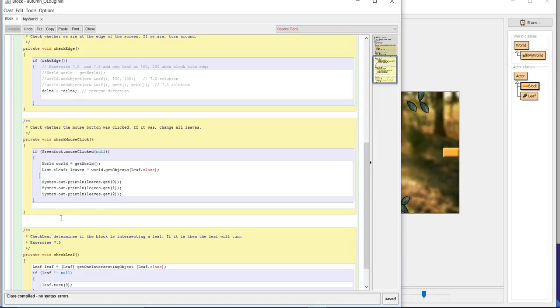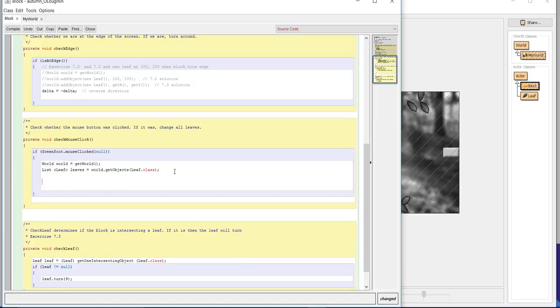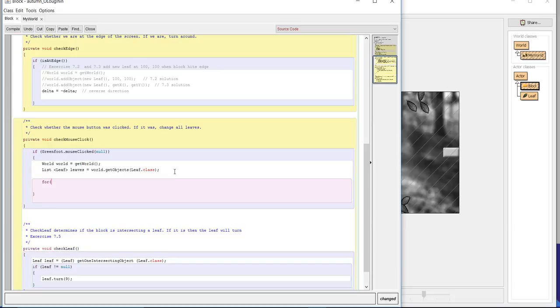When we left off last time, we were debugging our code because the only thing that we had was these commands right here, and we didn't know if our code was actually working at all to get a whole list of objects because we hadn't learned how to deal with a whole list of objects. So I'm going to take that code out, and now we're going to write a for loop. It's a special loop in order to access every item in a list.